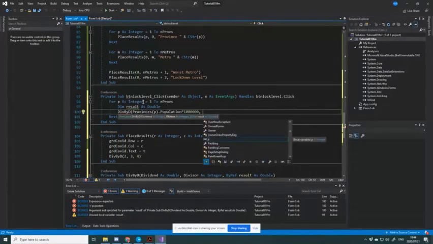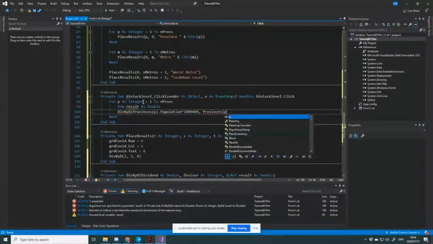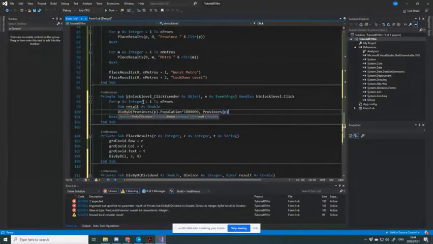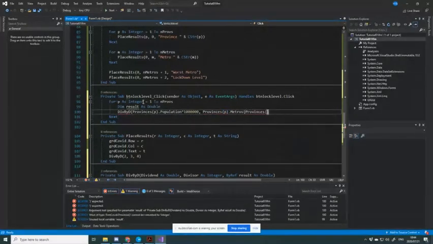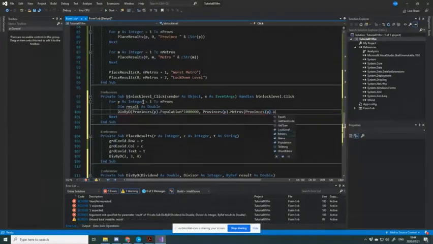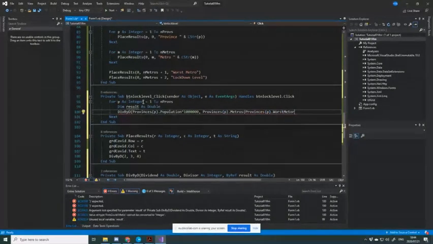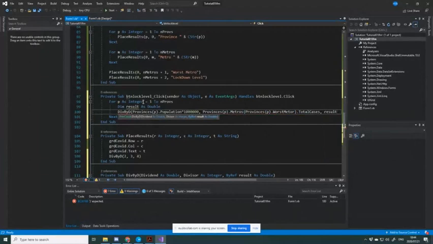The divider, which is the index that we want to use, which is now the metro with the worst index. Total cases of that index, and then the result.